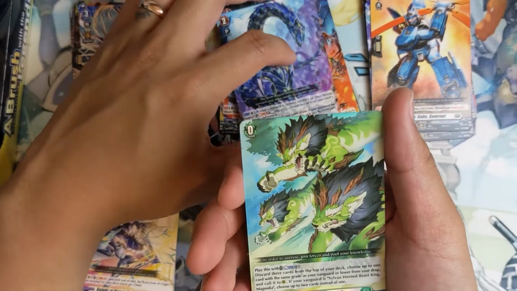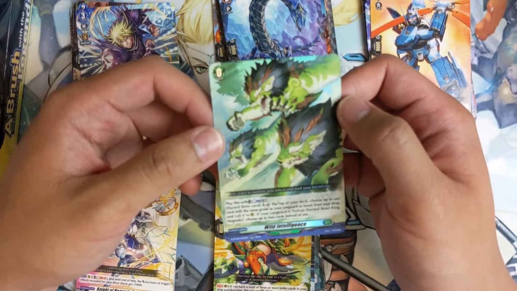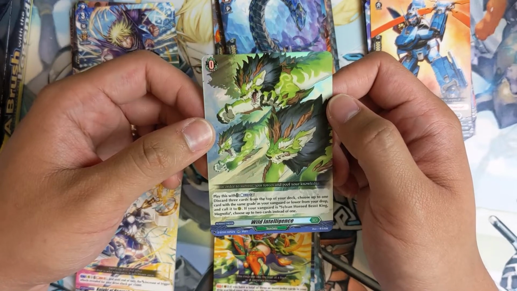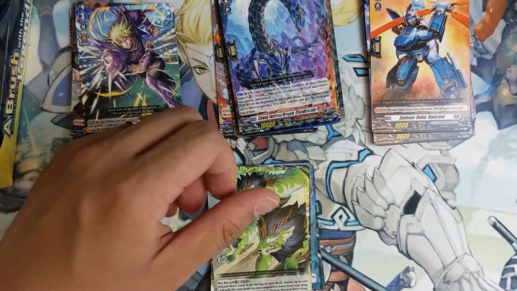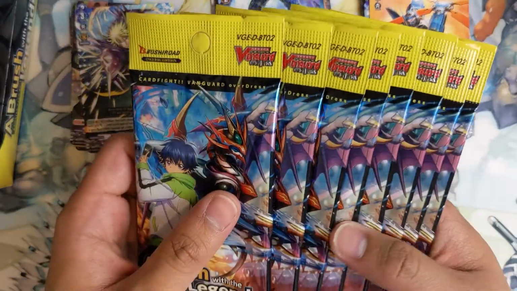So then we also have Wild Intelligence. So you can play this with Counterblast 1. Discard 3 cards from the top of your deck. Choose up to 1 card with the same grade as your vanguard or lower from your drop zone and call it to rear guard. If your vanguard is Magnolia, then you can choose 2 instead of 1. This is really good for Magnolia because it helps you get resources outside of just your hand.